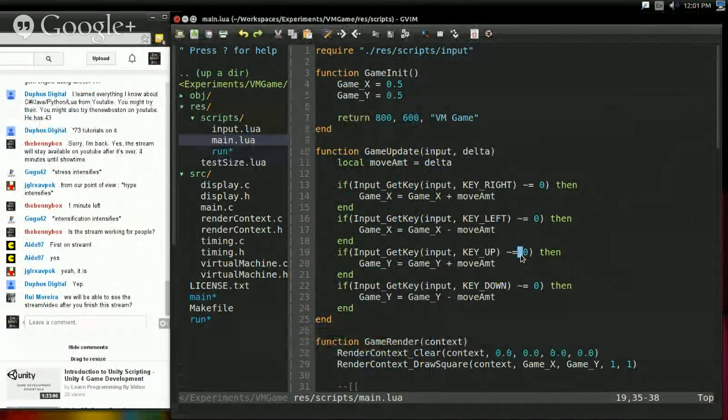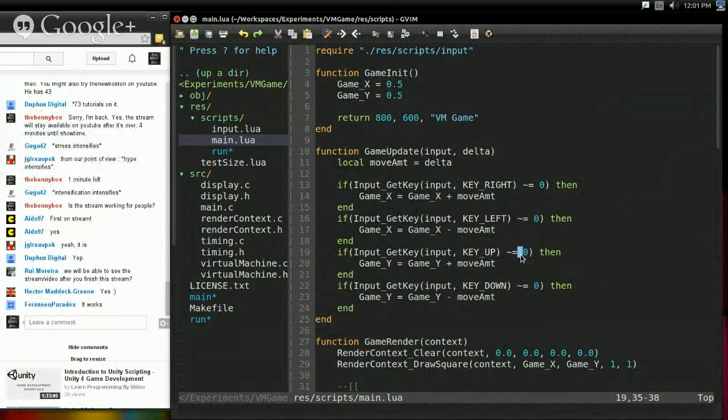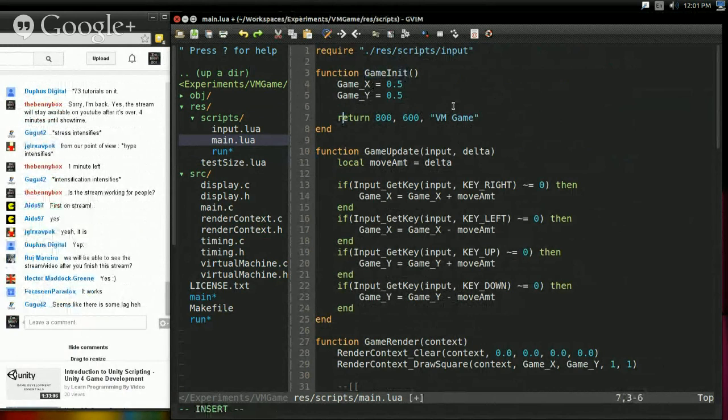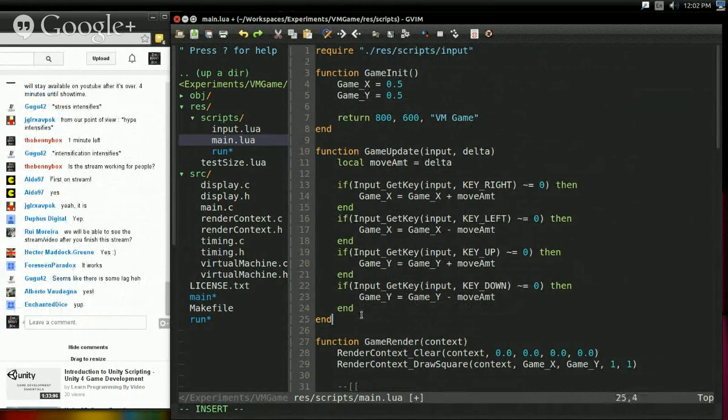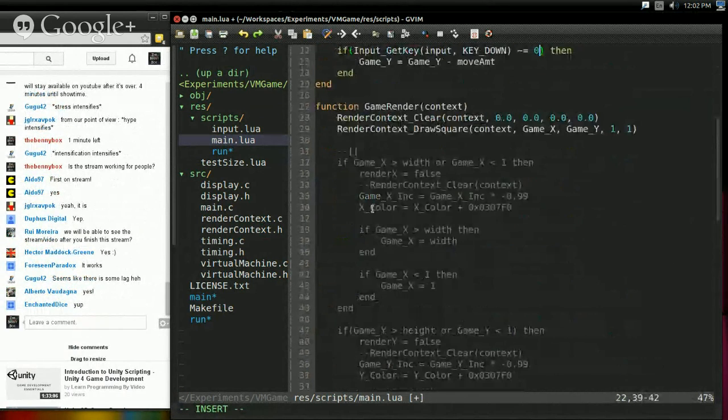So, with that, first off, let me just give you a guided tour of my whole setup so far. Why? Well, because I just couldn't think of a more entertaining way to do that. Sorry, but figured I might as well show you. So right now, I've got this Lua script right here with 3 functions: game init, game update, game render. Guess what they do? Game init initializes the game, returns window width, height, and so on. It returns what the window should be like, basically. Game update does all the update stuff, game render does all the render stuff, exactly the type of thing you'd see in a game loop.